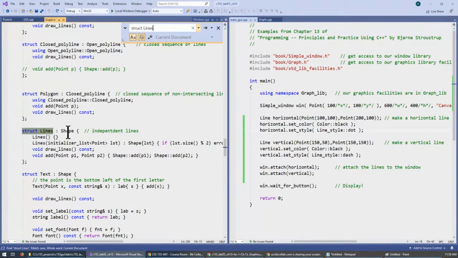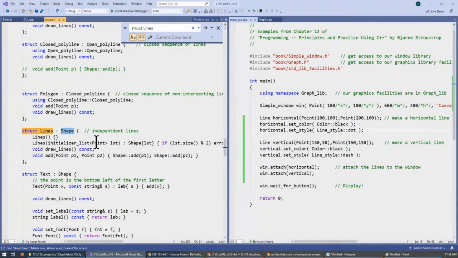So anyways, we have the lines, and lines is a struct of independent lines, and again it derives itself from shape. And what it does, it provides a way to construct lines from a collection of points.